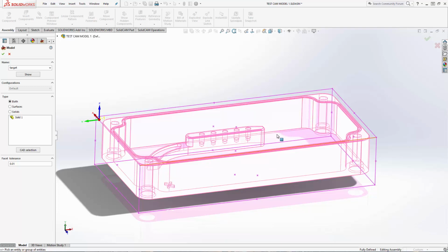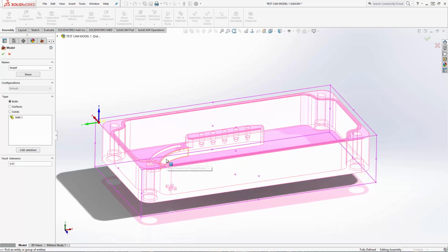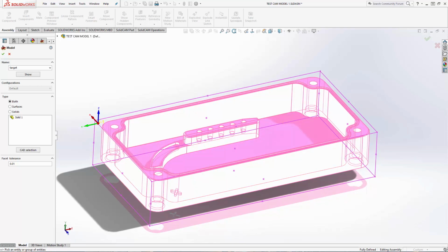This is what we want to get out of the milling machine. So the system needs to know that for certain operations to work. There's certain more advanced operation types that will just look at the model geometry and move the tool accordingly with very little user input. So it needs to know what the target model looks like.